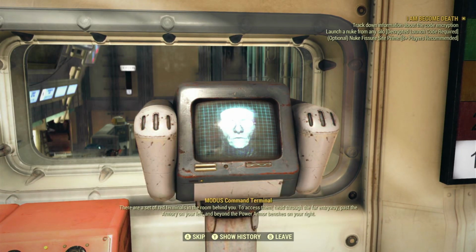There are a set of red terminals in the room behind you. To access them, head through the far entryway, past the armory on your left, and beyond the power armor benches on your right. If you hit the far wall, you've gone too far, and may proceed to the medical bay if you injure yourself in the process.